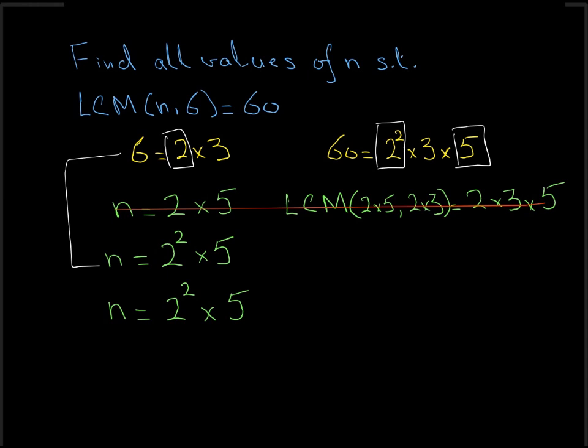What's the option? The option is that since 6 already has a power of 3, it's really my choice whether I want to put another power of 3 in n or not. And in one n I did not, but in this n I could. And these two n's would work out and give me the LCM as being 60. So this is actually equal to 20, and this is actually equal to 60.